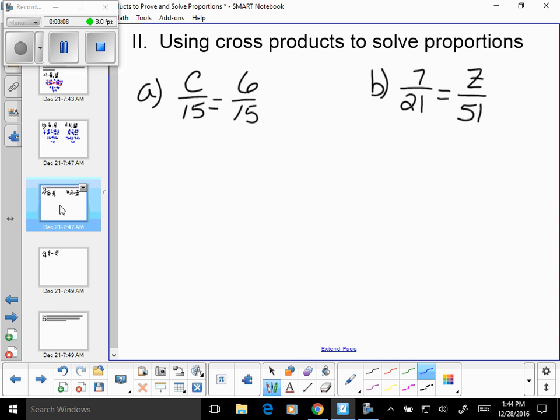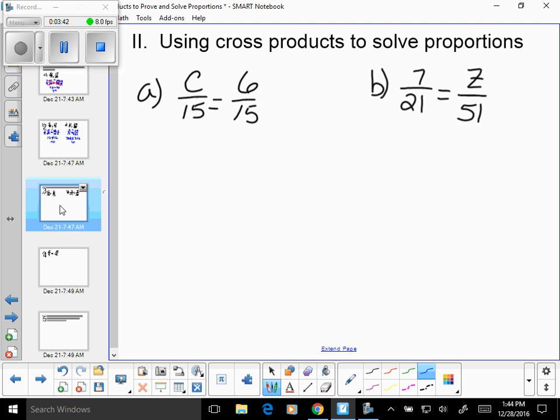Moving on to part 2, this is where we often use proportions, is to solve them. We don't go around too much in life asking if two ratios are equal, but we do often have to solve proportions. Again, if you reduce before multiplying your cross products, it really helps make the numbers more manageable. You can often get it down to a mental math problem, where you can't always do that if you don't reduce. So I always look to reduce.